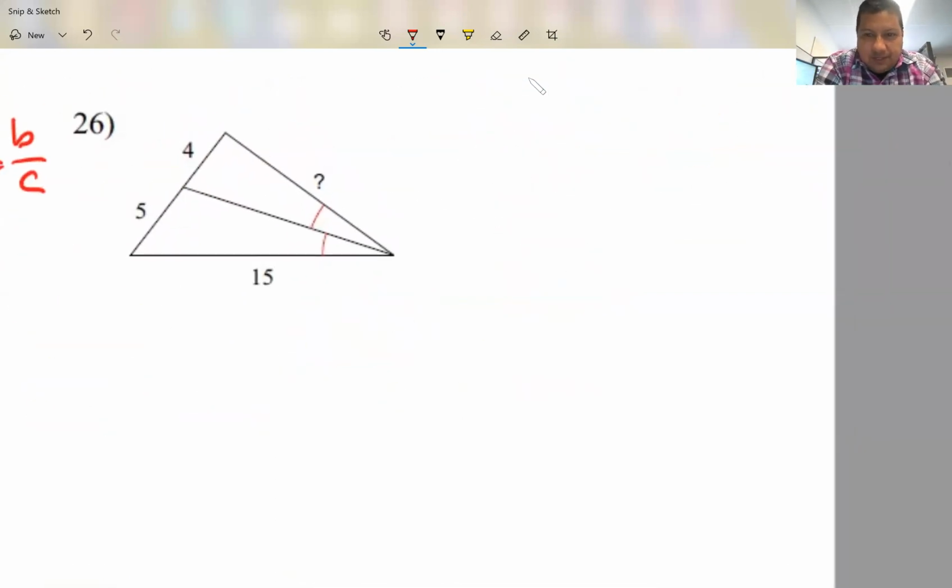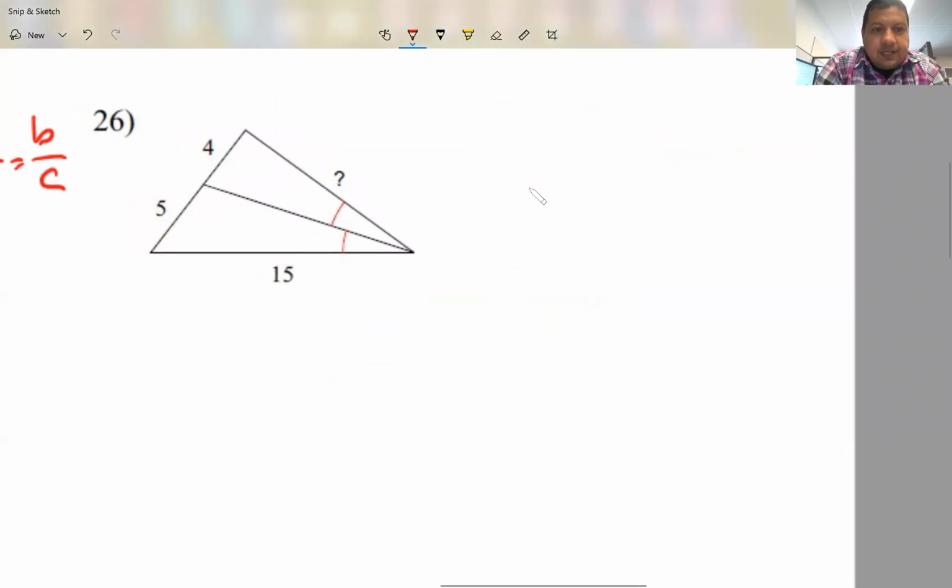Now let's take a look at number 26. I'm going to zoom out in a few minutes, so you guys will be able to see all the questions, all the work that we're doing. So now let's take a look at number 26. My X, this question mark, it's part of my triangles. When I say triangles in plural, I'm talking about the two triangles inside. It is part of my triangles, so I'm going to be able to solve for X right now.